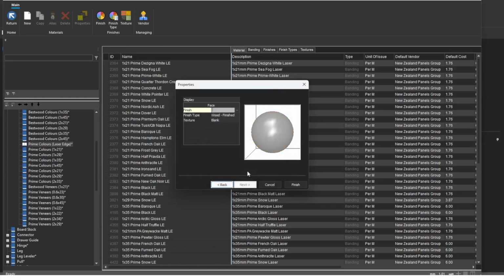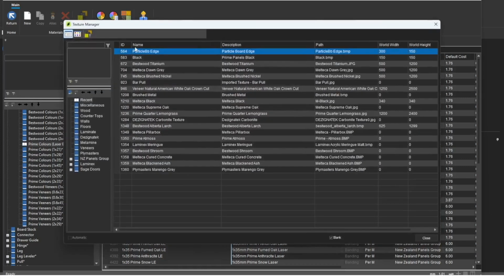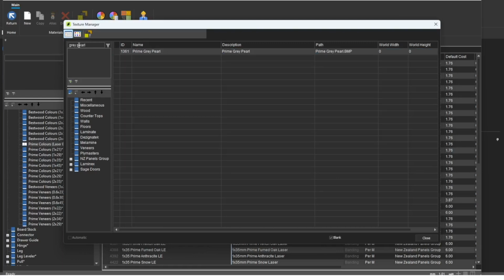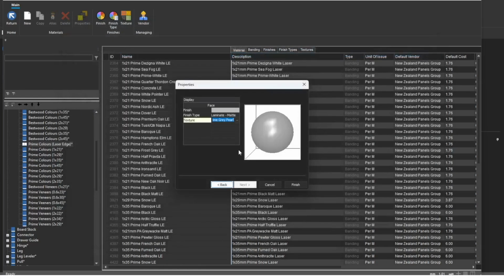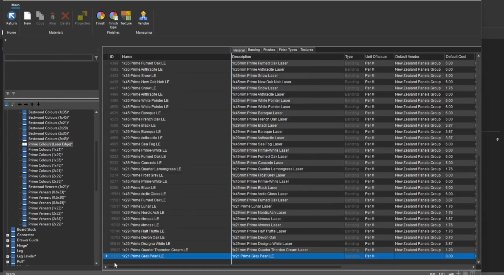Go OK. Now we're going to set the texture. Laminate matte is what I use. Now we're going to go finish. Now we've got a banding applied.